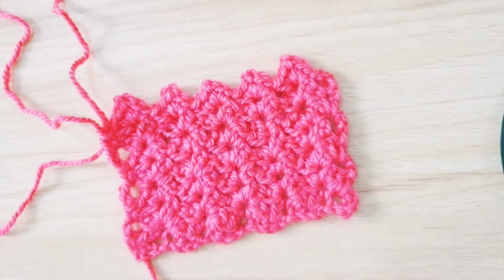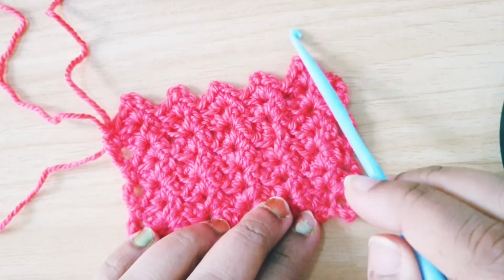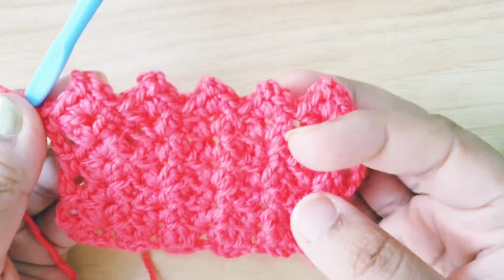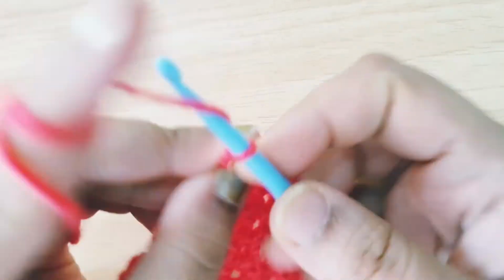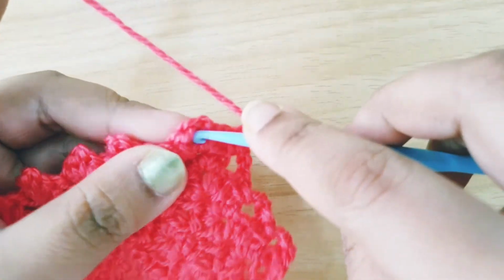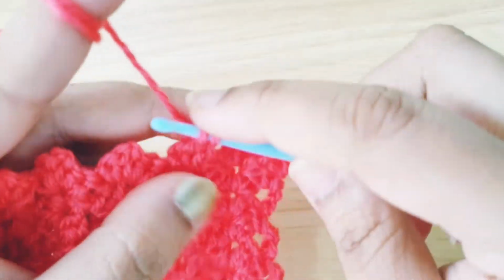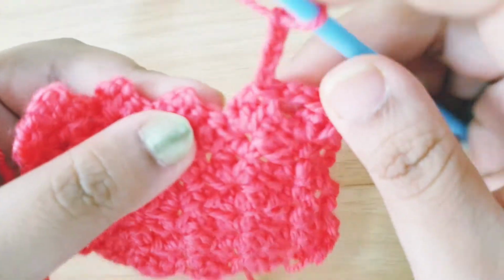All right, another thing I have to show you. In case you don't like the way the ending is like a zigzag, then you can always do something else. I'll just show you. If you are at the end of your project, whatever you are making, and you don't love the ending in a zigzag way, then you can always make a chain 3 and turn your work and place a slip stitch in the chain 2 space. Here place a slip stitch and again chain 3 and place a slip stitch in the chain 2 space. And you can continue this pattern till the end of the row.